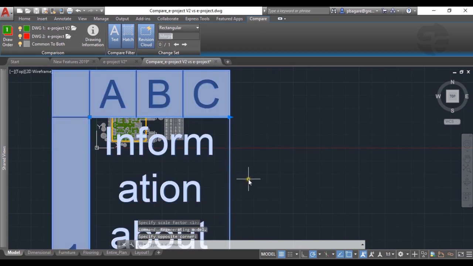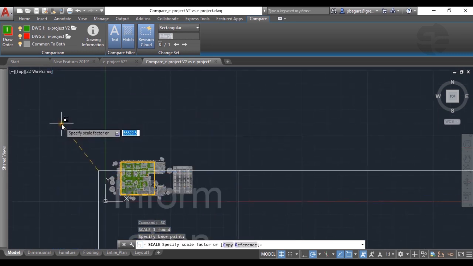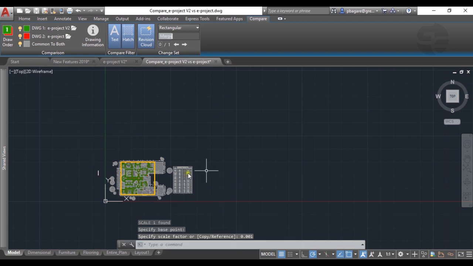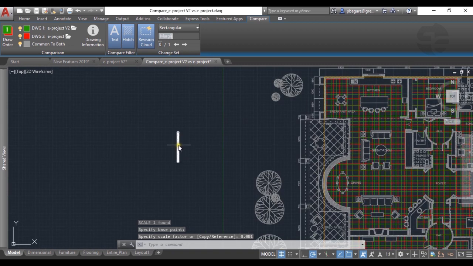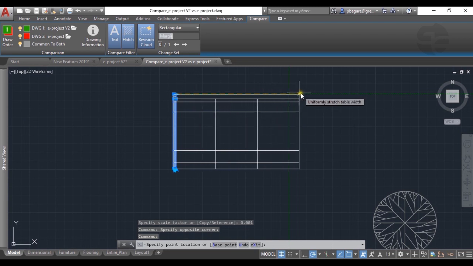Sorry, scale it down. Adjust the table margins.